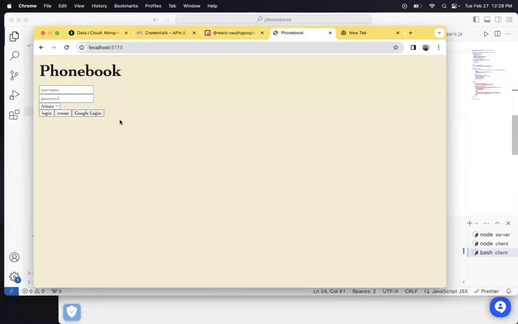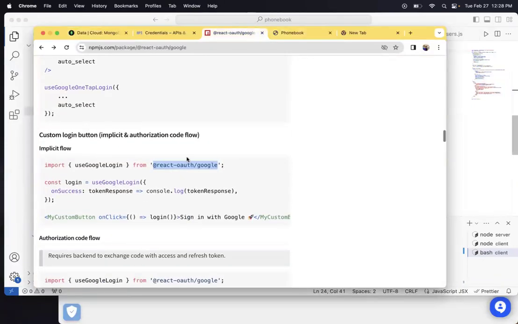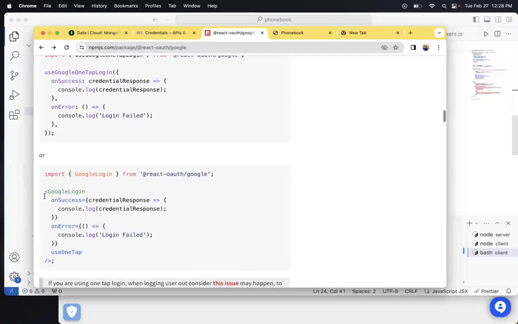So we have a custom button over here, but if you take a look at the doc, if you use this right here, the button that Google provided for us, when you try to log in again, Google shows on that button that this user is logged in. So unless you log out before your session times out from Google, you'll stay logged in over there. You don't have to do constant requests to check if the user is logged in or not. Even if you somehow just close the tab, your Google account will still stay logged in unless you do log out. So Google takes care of that.